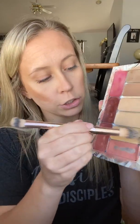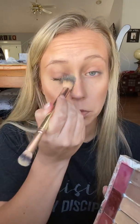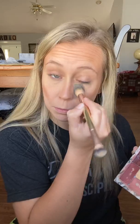Okay, and now I'm just gonna add a tiny bit, so very little product here, of a little bit brighter shade. I'm gonna use the blend brush to do that under my eye because I want them to pop a little bit. And I'm gonna do that all the way in that little pie shape. So not just under where a dark circle would be, but that entire pie shape. Very, very little product, just for a little extra brightness. I'm using the color Sunlit. It's an extra bright, probably the brightest, most yellow-based cream foundation that we offer at Seint.